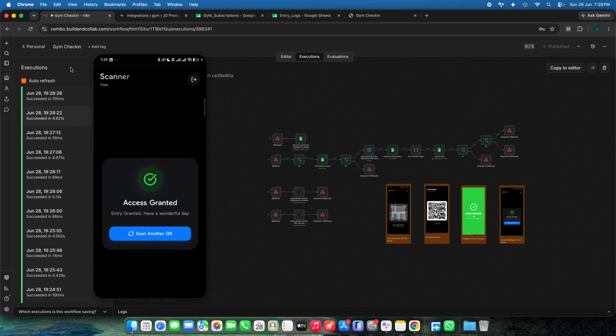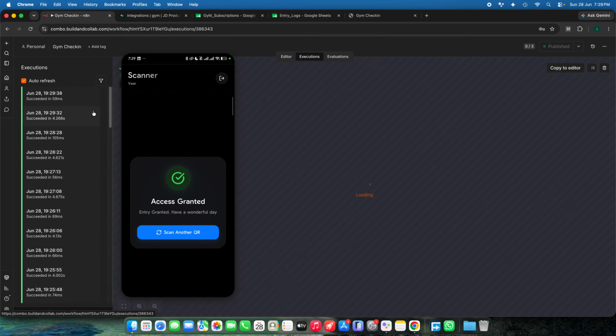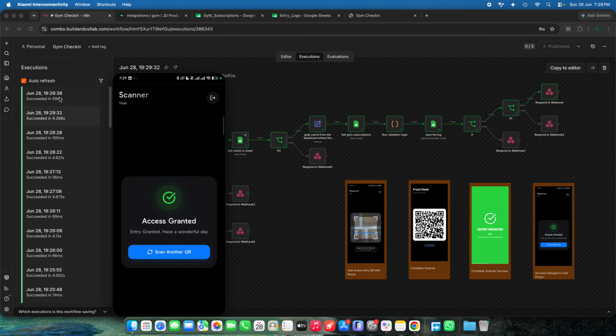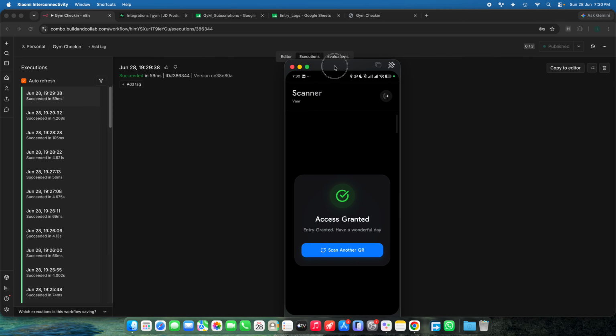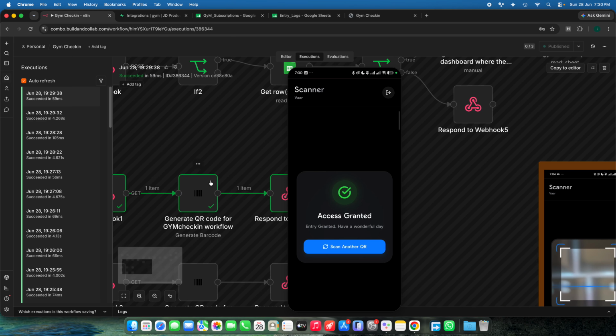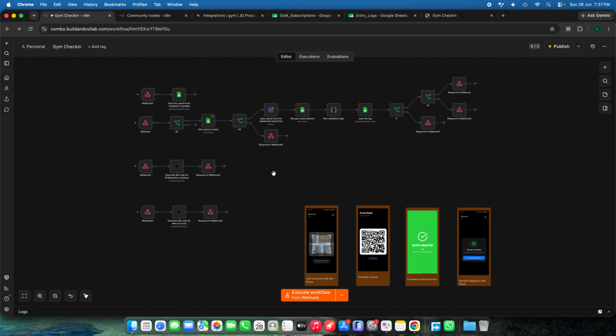Let us check in the execution tab. Just wait for a second, it has to be refreshed. Yeah, this was the recent execution. Just have a look, the execution was successful, and automatically, just after one particular QR code got scanned, we simply generate another QR code. So no two QR codes will be identical. Each QR code is unique, and I simply created this particular node to generate the QR code right here. So let me explain how the data will flow from node to node.